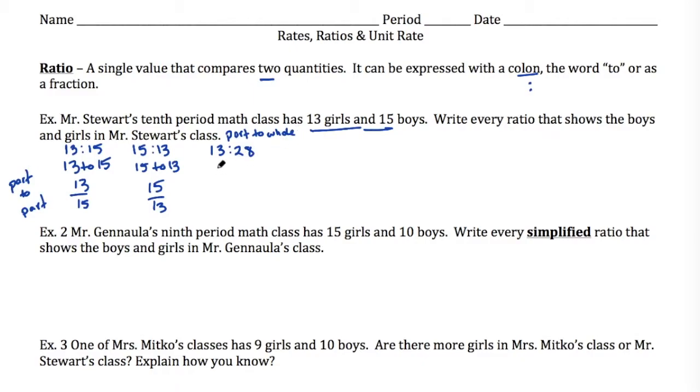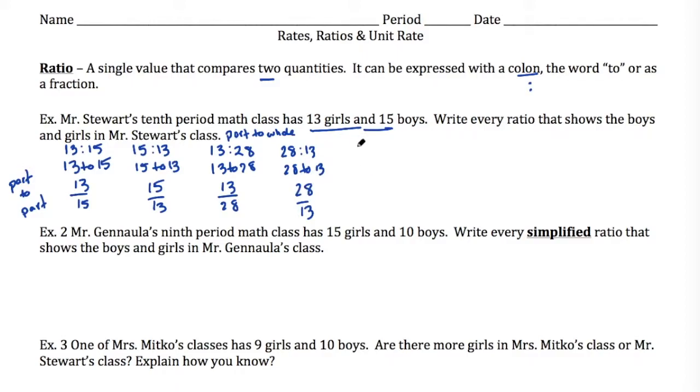Now we could rearrange this. We could rewrite this with the word "to," and we could write this as a fraction. A fraction for this is probably more common, because a part out of a whole, as this fraction looks, is a little bit more common. All right, so now we could reverse it. We could go 28 colon 13, 28 to 13, and 28 over 13. That's a little less common to see, the fraction like this where the whole is on top.